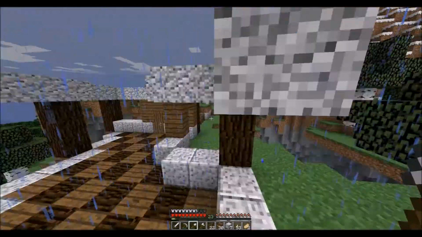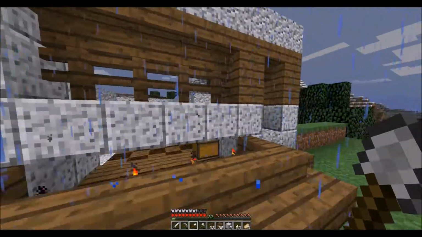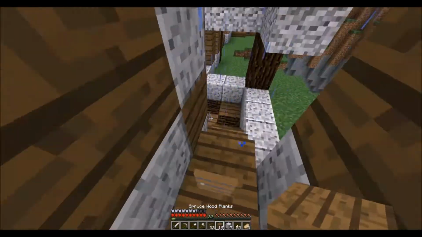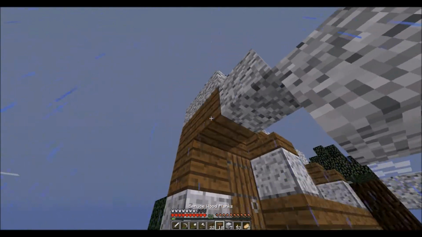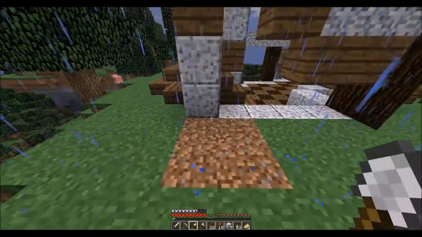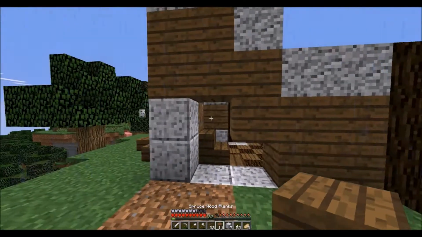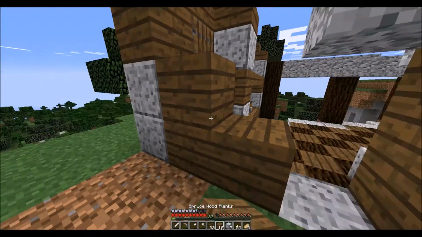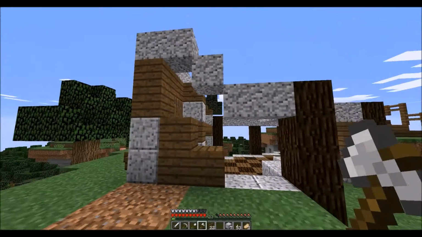So, also need to start up a sheep farm. How does that look? I don't like it. I'm just gonna throw down this. Actually, let me go opposite of that. And let me just go like right here. Wood. And then this is going to be a window. Yeah, like that. It's a much better idea.